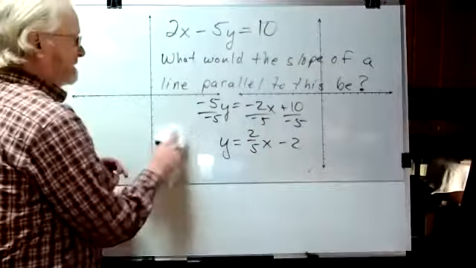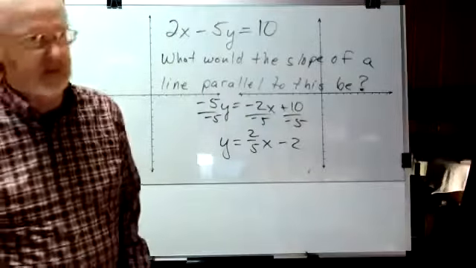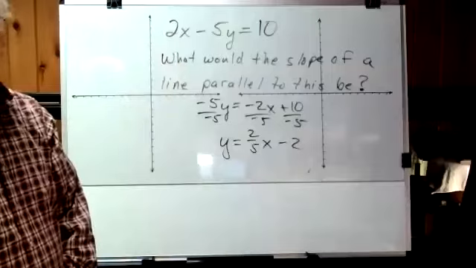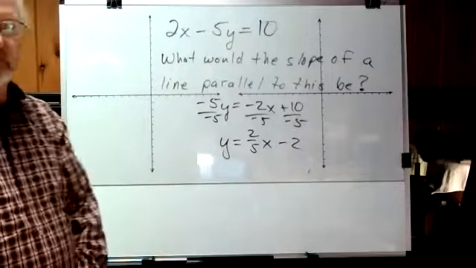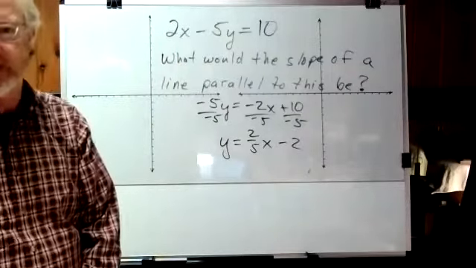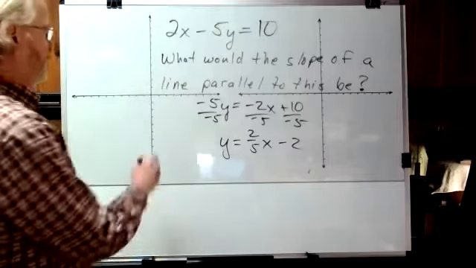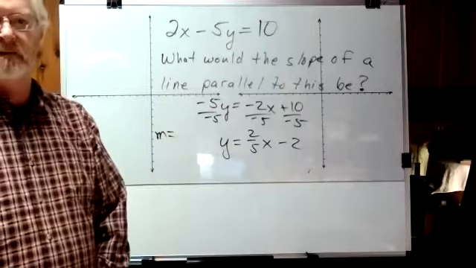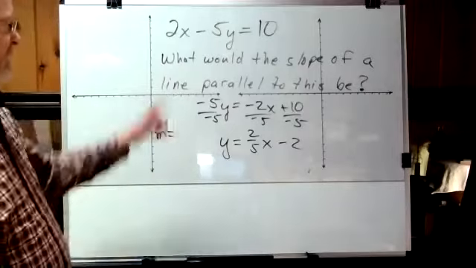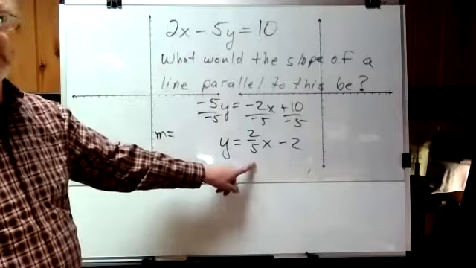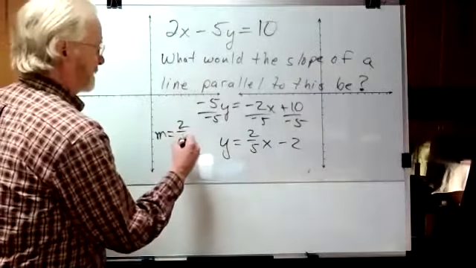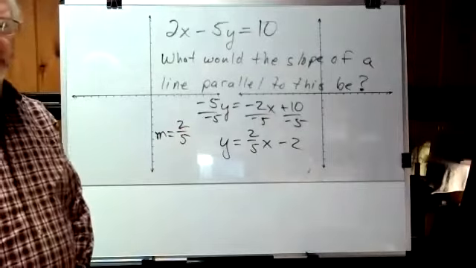Now there is the same original line rearranged and put in slope-intercept form. Now you should be able to answer that question. What slope are you going to use if you try to come up with a line parallel to that? The slope you want is, you have to know that parallel is the same slope. So if you get this far and you see this is the starting slope here, parallel slope is the same slope. That one okay?